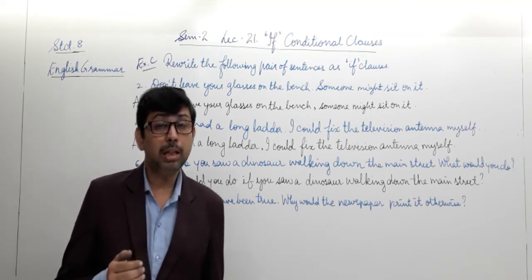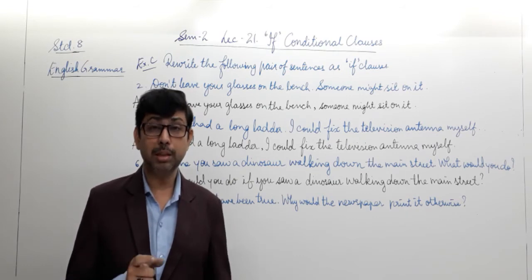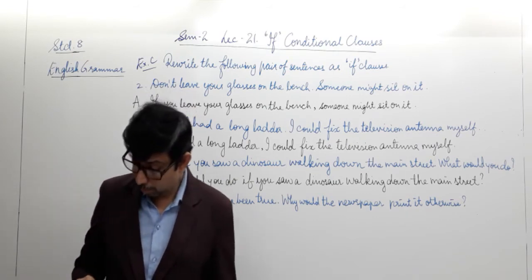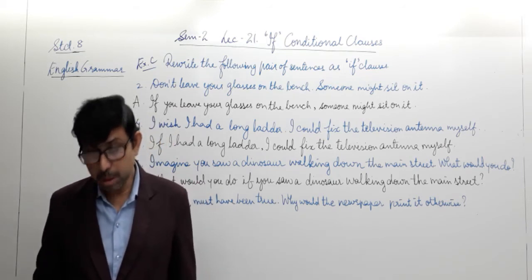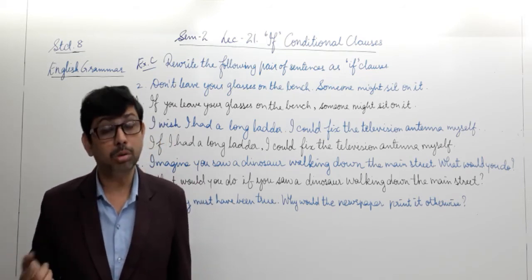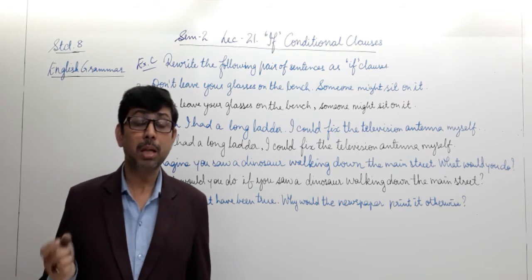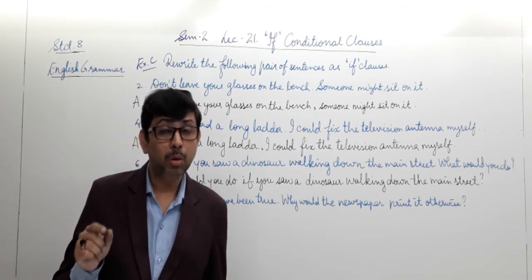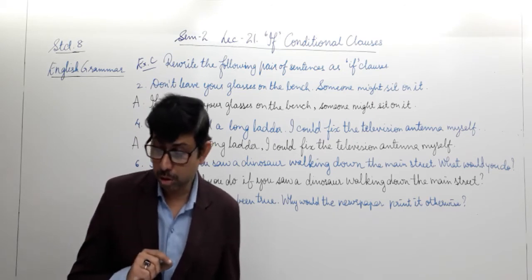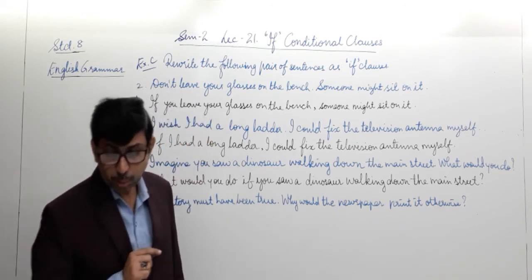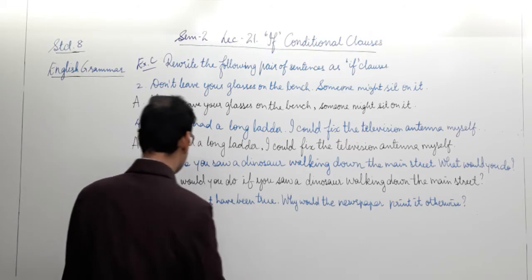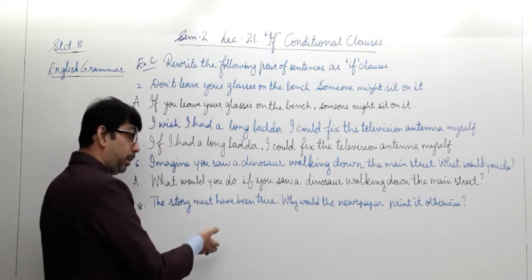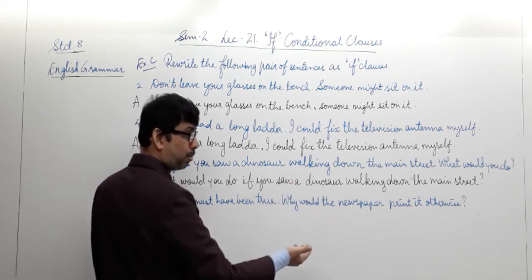Therefore, when we create the combination sentence or the complex sentence over here, we'll have to use a negative word over here, because in the main clause, why would the newspaper print it otherwise? So the word otherwise given to us gives us the understanding to use a negative word not in the construction of the whole sentence. Let us see how it is going to be constructed. If the story was not true, so we are saying over here the story must be true, and that is why the newspaper has printed it.